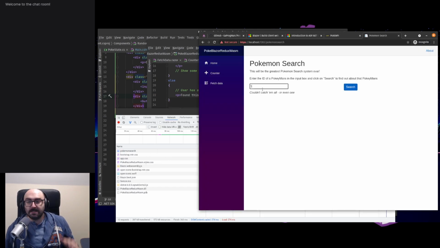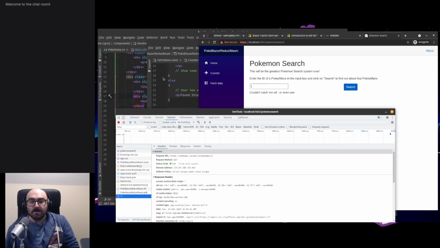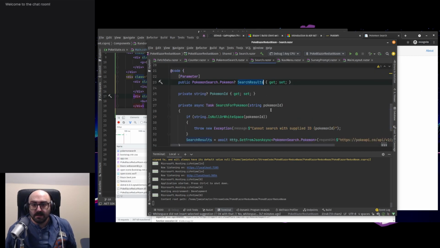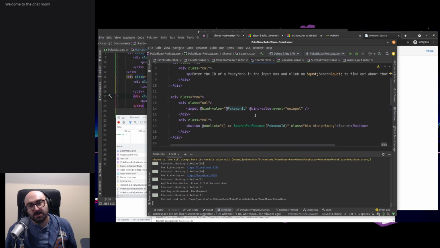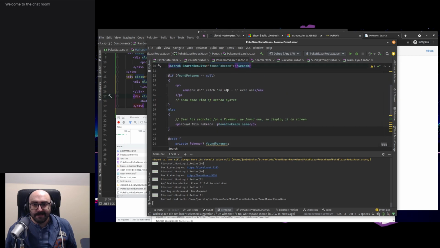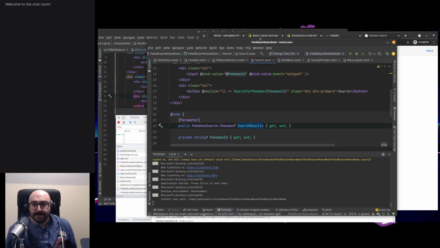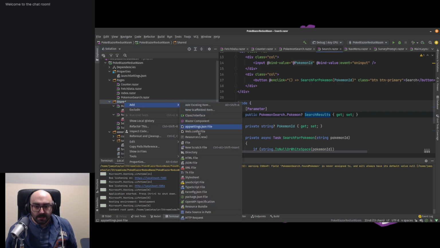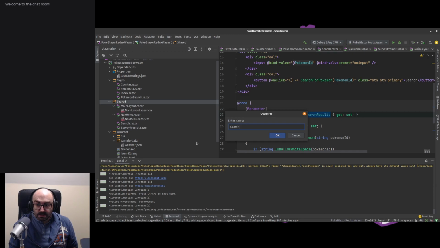I think this is good because this is showing how I am learning Blazor. Okay, so we saw that it went and did the thing, but it didn't change this value here. So perhaps I wonder if we can return from here. Or perhaps the search should have the search result in there. Okay, in that case, let's go full screen so we can search. Where is it? Search.razor. Okay. Add a new file. We're going to say search results.